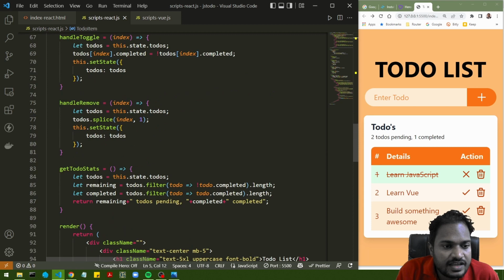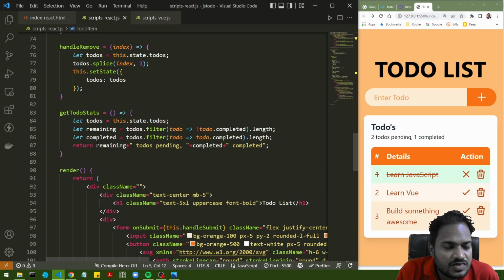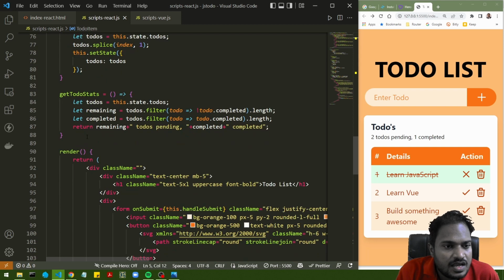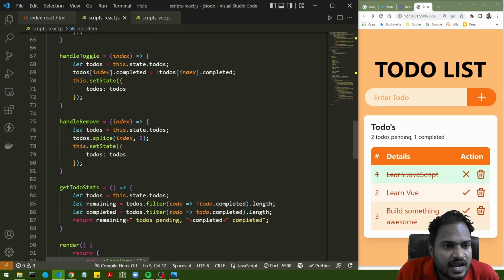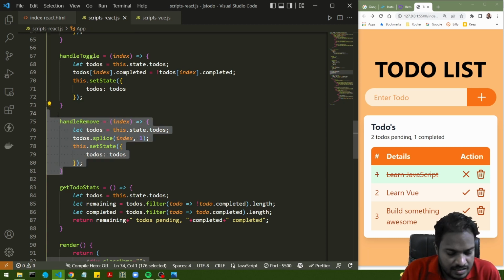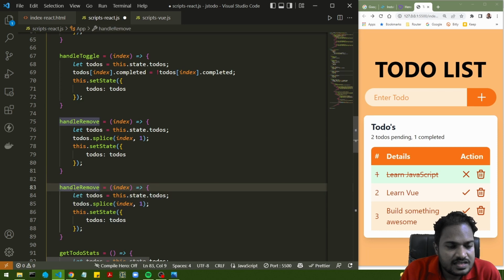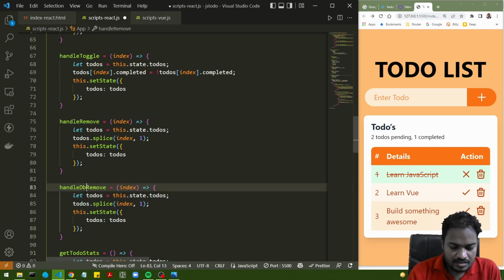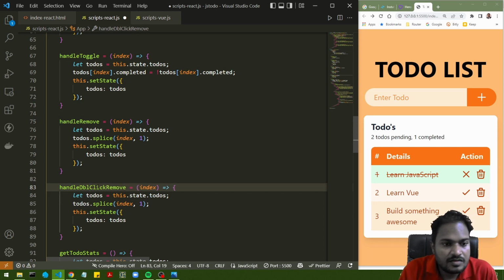First, let us define that function. Let's come over here, and let's say handle remove. So let's duplicate this, and let's call it handle double click remove.